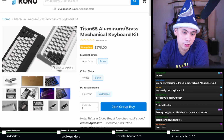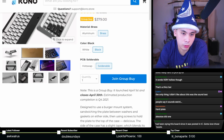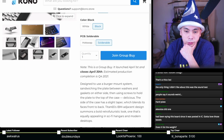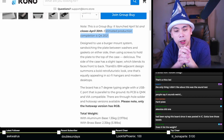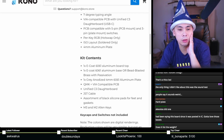Hard plate. Is there no plate changing? Yep, there is no option to change the plate. Oh boy. Let's see, when is this supposed to be delivered? Estimated production completion is Q4 2021, so probably Q1 or Q2 2022.